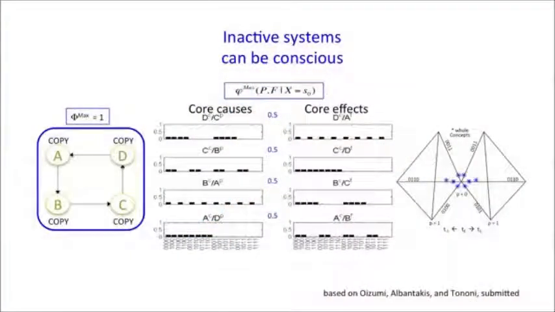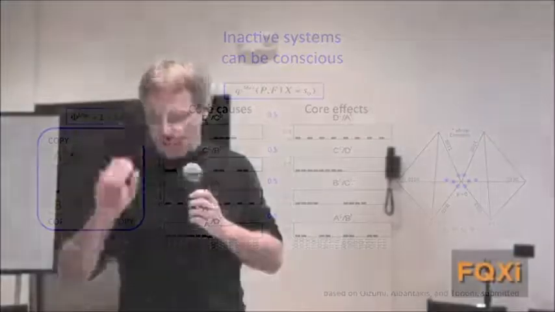Another counterintuitive consequence is that a system made of inactive elements that supposedly do nothing, okay, these are copy gates that just do nothing at all, they are all off. This could be neurons that are off, and it will still generate consciousness of a certain kind. So you don't need to pass messages around or signal. It's an intrinsic property of something that is and has that ability of constraining the past and the future.